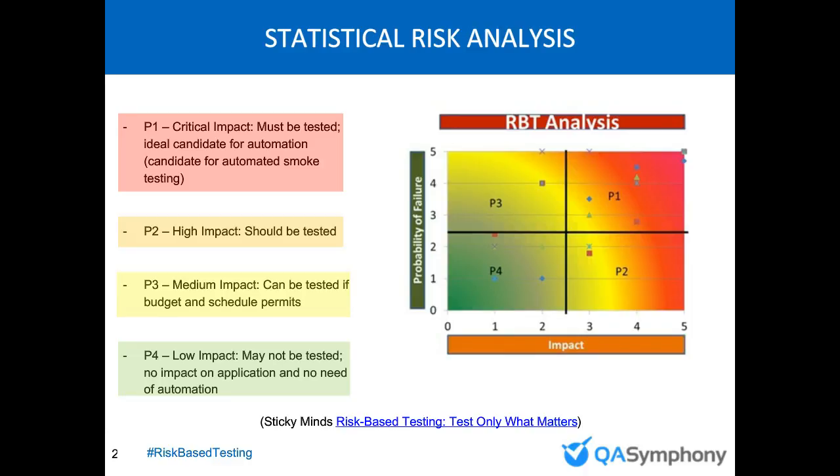If it is something that you know you're going to be running over and over again, or it was an issue that happened previously in the past and you're going to be using that as a smoke test going forward, you might as well go ahead and start automating that particular test case. And as you go down here, you can even get to a P4 where there's really no impact at all, and it may not even need to be tested. Saying something may not need to be tested could sound scary, but again, getting back to those percentages from the surveys earlier, everyone has basically said that they cut testing in their organization. So hopefully you're cutting out P4s and not P1s when it comes to release testing.